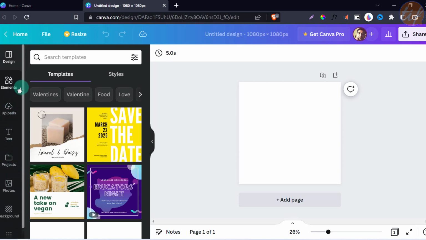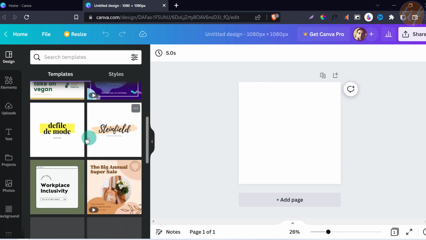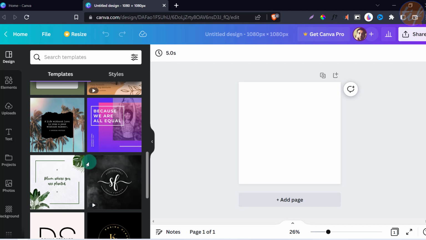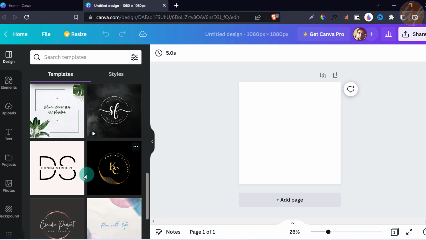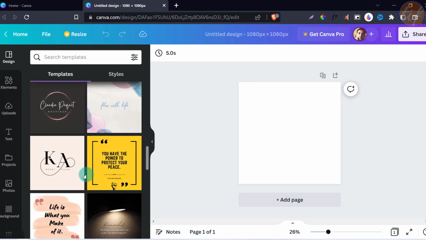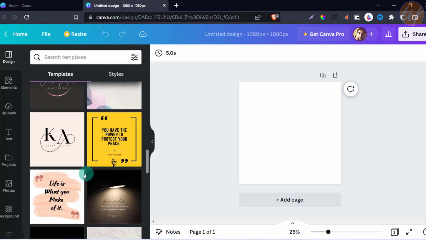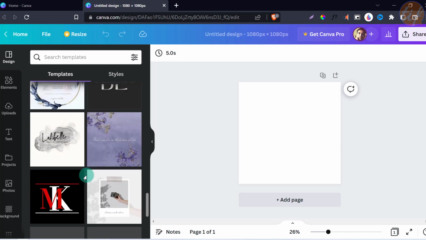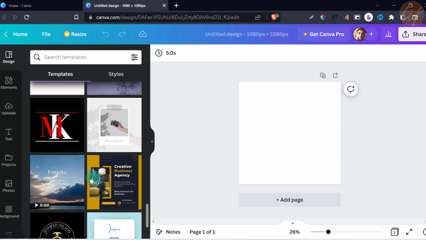So let me see the templates that Canva gives us by default, which you can use for your blog or for your blog image. If you scroll here you'll find a lot of templates that Canva has already suggested, which you can use directly. You can just click on it and it will come on this editor here. So let's check a few of those templates that they've given. Some of those templates I've also used in different graphics that I've created earlier. But for this particular video, I'm not going to use these templates. I'm going to start something from scratch.